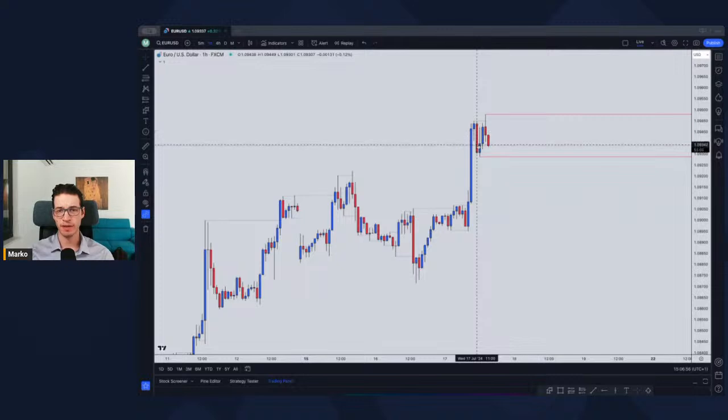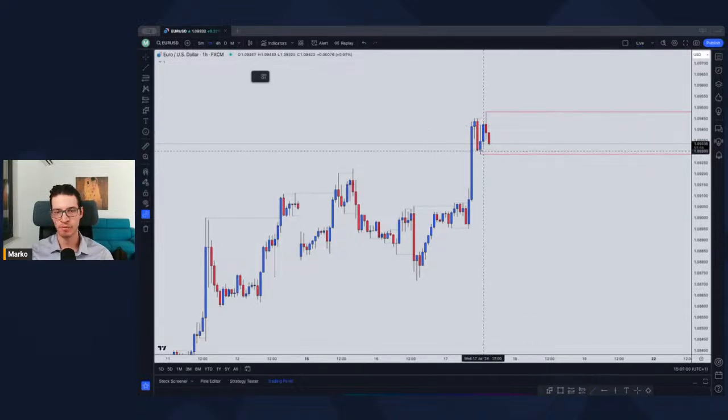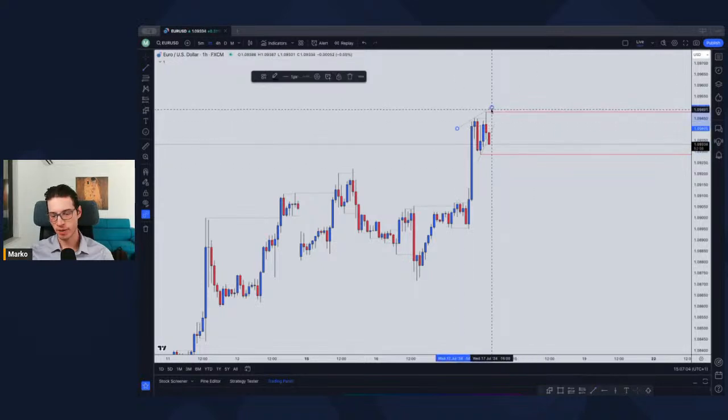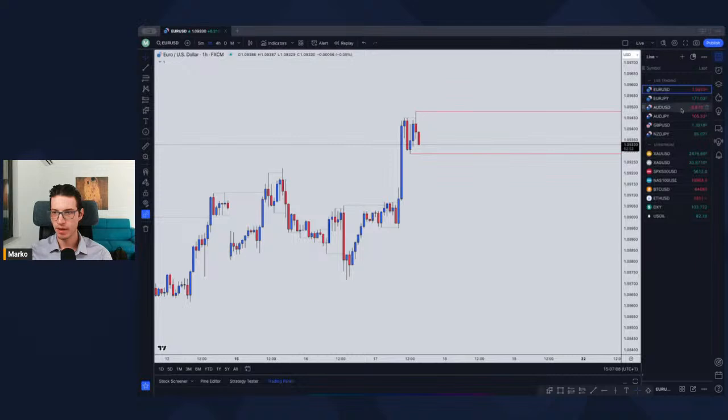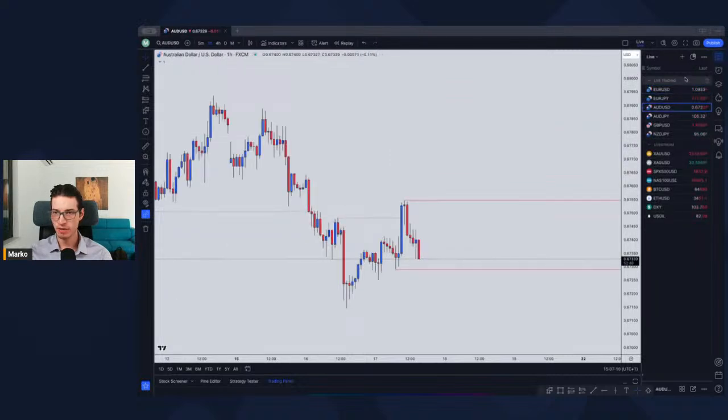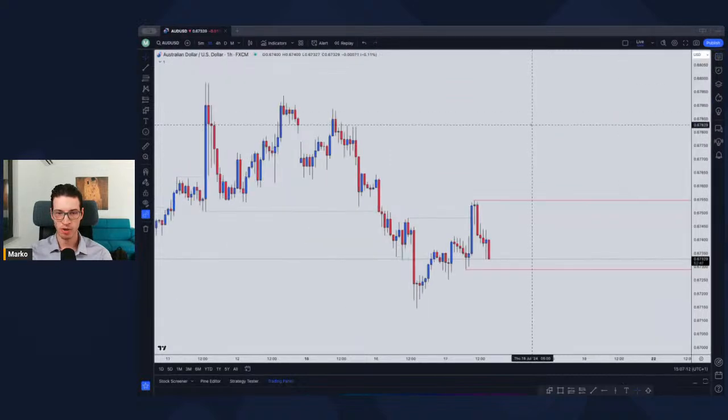So we got a shift in momentum here, and then we broke the high, retraced. That is a sign of weakness. Okay, definite sign of weakness. So I'm going to be more patient on the euro and the US dollar. Daniel, let's do the Aussie and the US dollar, and I'm not going to put EU on the watch list.